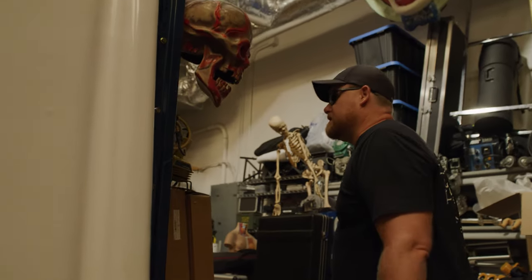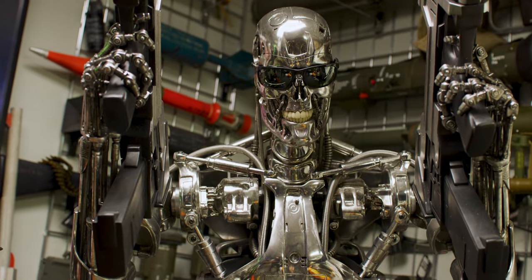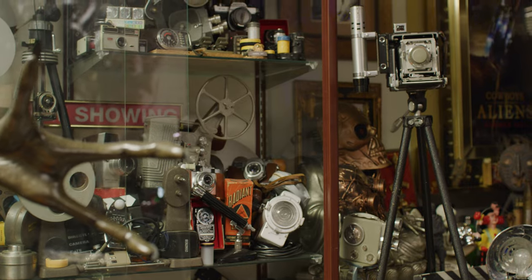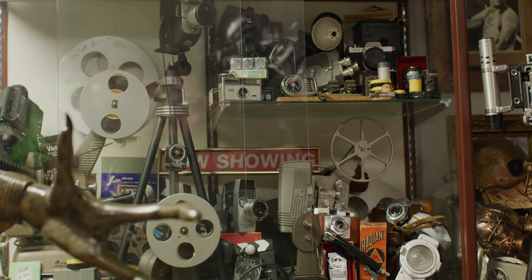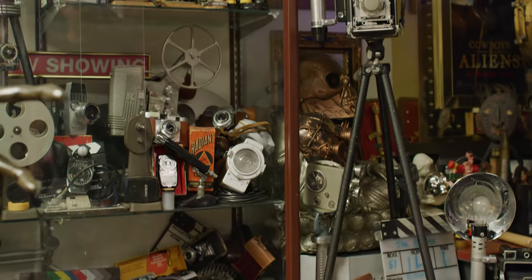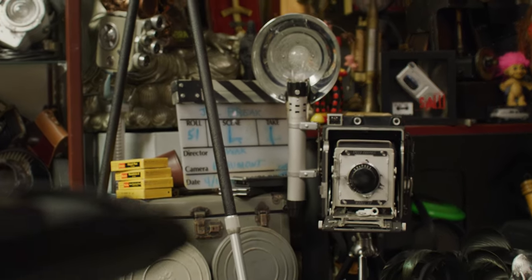Skeletons — you always got to have a skeleton. Everyone needs a skeleton. Everyone's got to have a Terminator; if you don't have a Terminator, you're just not living. This thing is a model of the Terminator, built pretty much to the spec of the real size, and his eyes light up. Every movie, we've always had cameras from the 20s all the way up even later than that. Every little project seems to need cameras like these — used for 50s paparazzi or crime scene detectives, these cameras with the big flashbulbs on them.